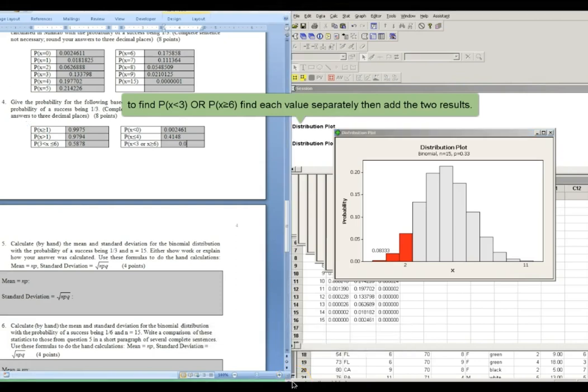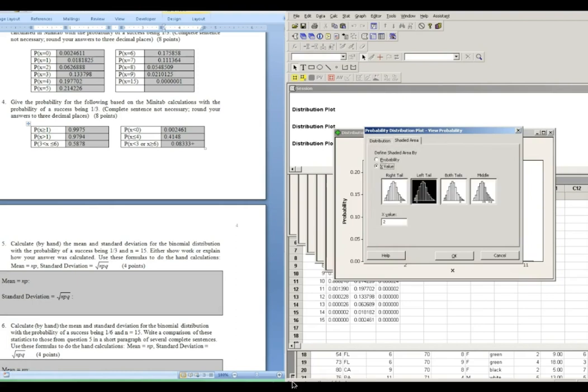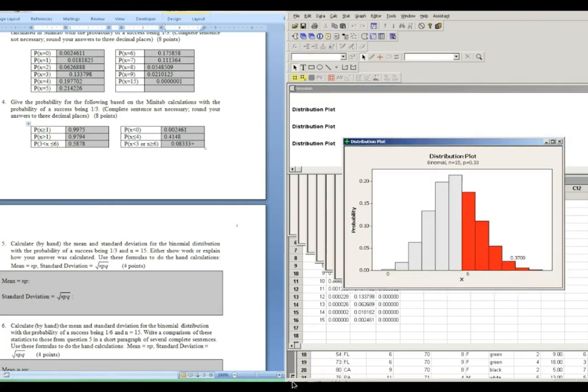So this is how this would look. You'll do 2 different calculations there, and you will get 0.0833, and then when you do your right side to find the 6, you will get 0.3709. Adding those two together will give you the total probability for those 2 values or those 2 areas. And that's the answer that you want. So it's not just a single calculation there. You're going to have to do both of them.